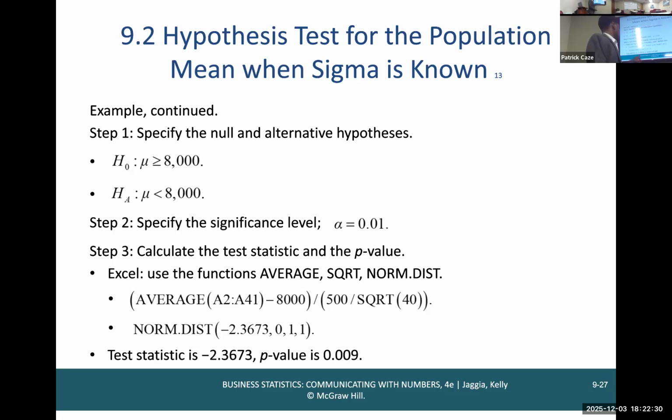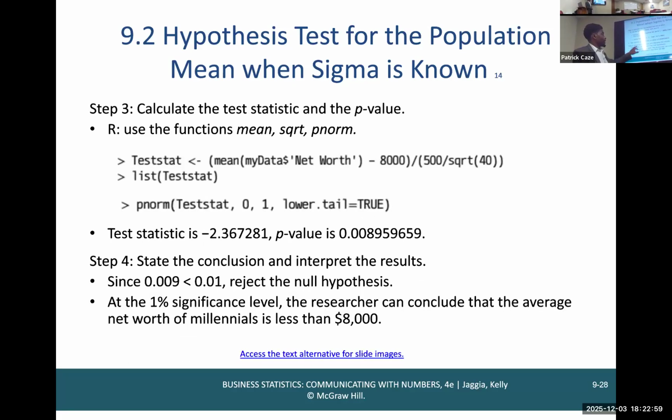But this, right, is our Z score, right? So we go to the Z table and we look at the left column, and at the top, and where those two numbers intersect, right? We always take the root, 2.3, right? And then we take the remainder off the top, and where those two intersect is our value, 0.009, okay? 0.009 is less than 0.01, okay? So we reject the null, okay?